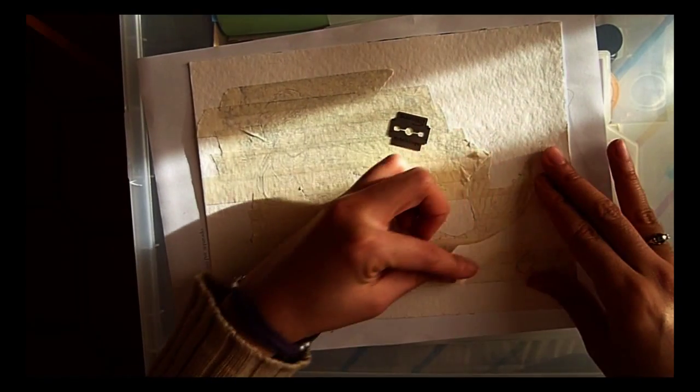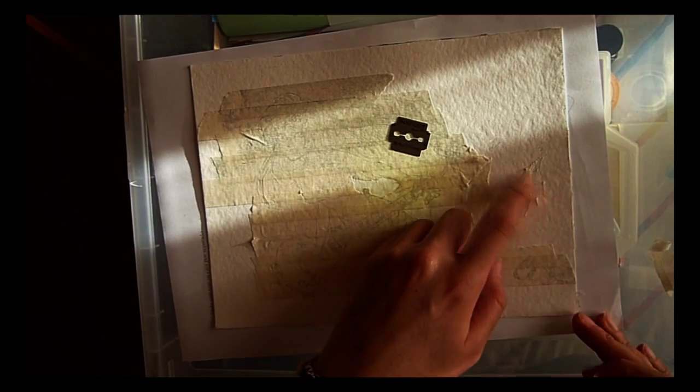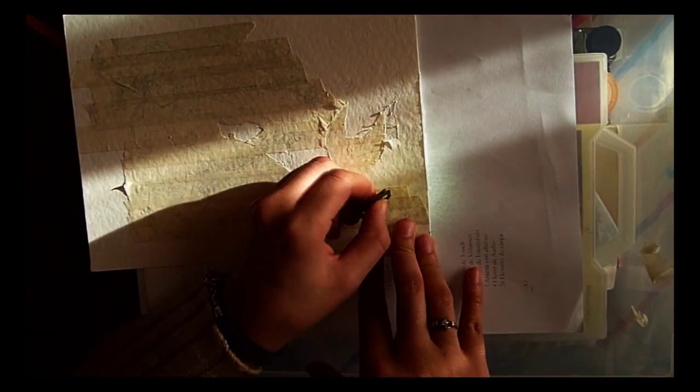Start taking away the tape that you need. This is some of the watercolor from the part where we practiced this out. Okay, and let's continue. So I'll finish the fish.